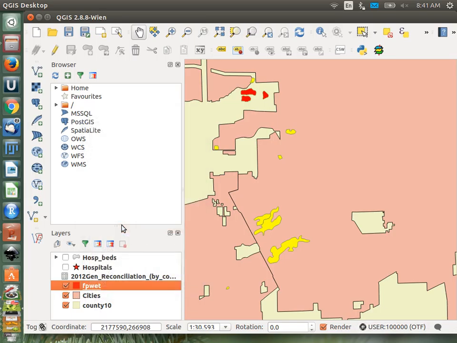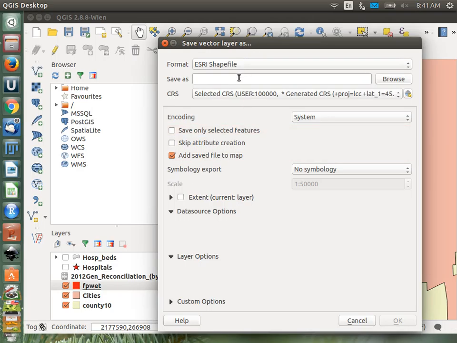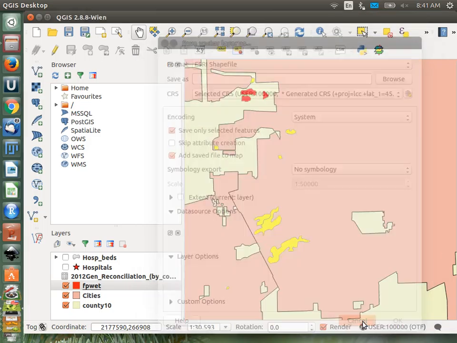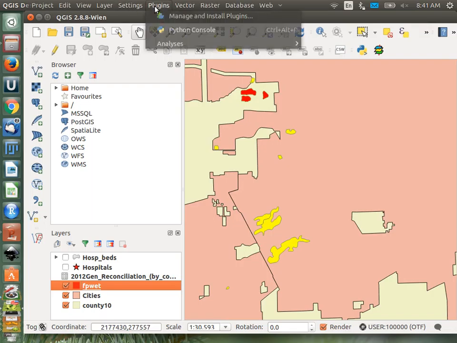Okay, so now we've just selected it. There's several things that we can do with it. We can do queries based on that. Another really useful thing is that we can come into this layer, right-click on it, and go Save As. As we save it, you've done this before, you can save it as a shapefile, but in encoding under here, we can go Save Only the Selected Features. What this will do is save only the features that we have selected, which is now only those wetlands that partially occur within city limits of Washington State. That becomes its own layer, and then we can do other things. We can do other spatial joins based on that. So this is another way of subdividing and subsetting your data.